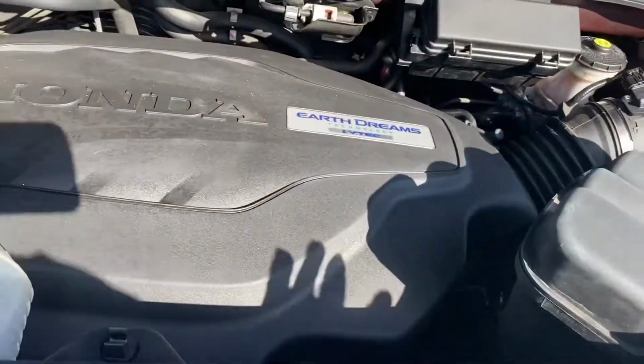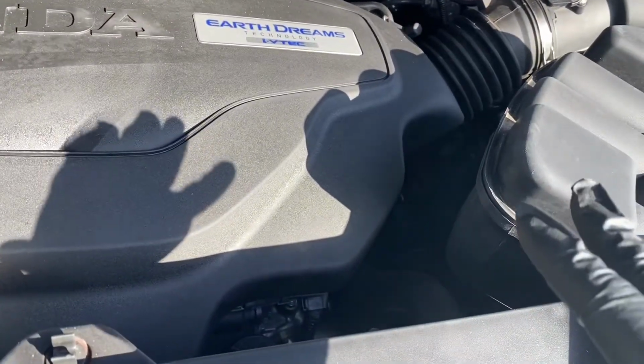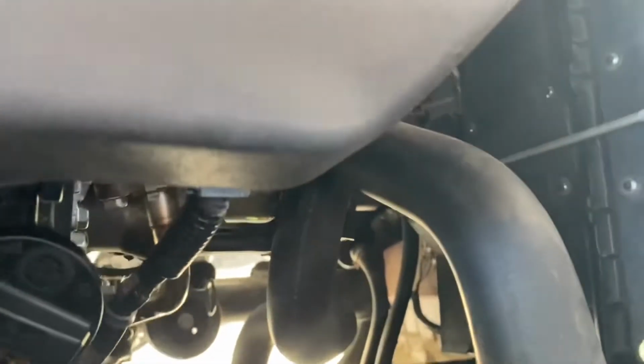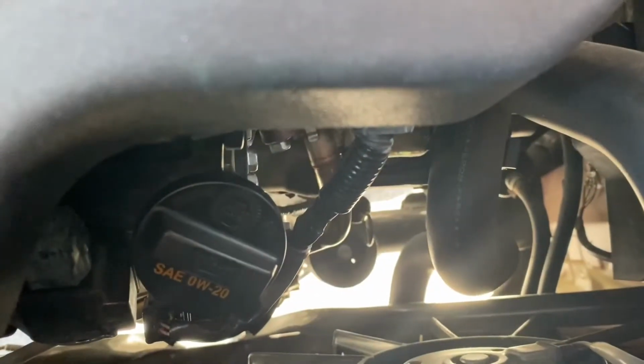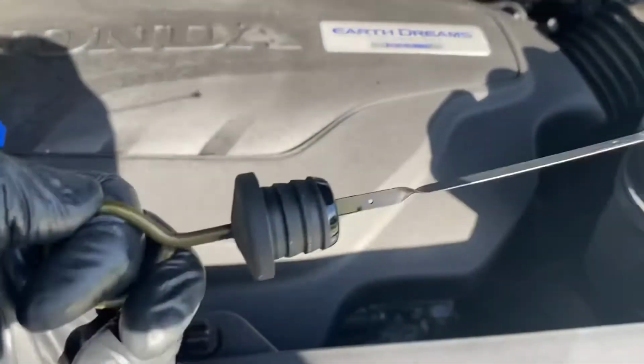Okay, so there is a filler plug on the top of the transmission. I've never been able to find it, and I don't think it's worth it. So we're gonna use what everybody else does: if you walk right up to the front, you're gonna see your dipstick for checking your fluid level, way down here. You're gonna pull that out and rig a tube in there and fill it up, okay? That pulls out pretty easily. See, it's a pretty big hole down there.